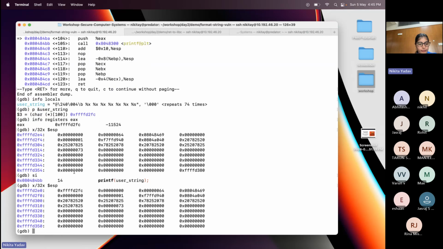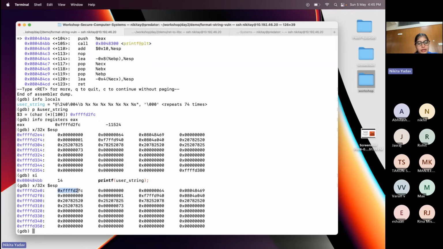Yeah, so this is the pointer to this user string, which is D2FC. So this is D2F0, this is D2F4, this is D2F8, and this is D2FC. So your user string is starting from here, and this is your pointer to this user string.